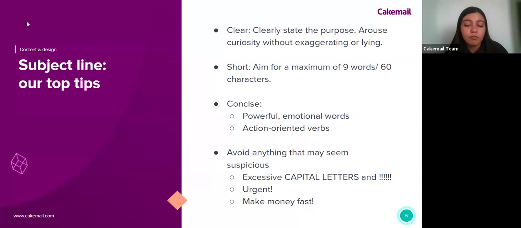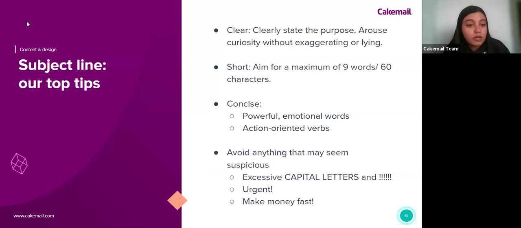Now there is a very important reason for this, and it's because of the way your subject line displays on different media, be it your desktop, maybe you're using a laptop or a phone, it might look different. And this is why we recommend to keep it short, because longer ones might get cut out in the middle.